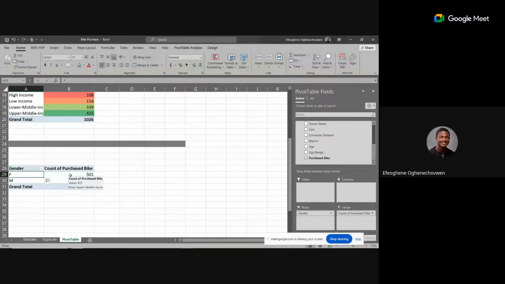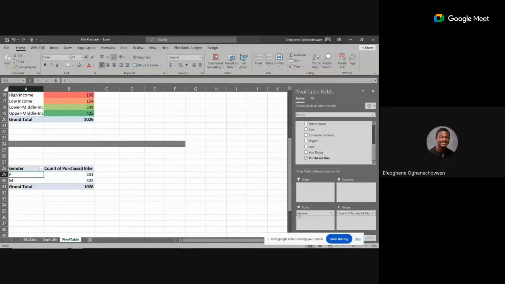So female purchase bikes the least and male purchase bikes the most. You can see that for different other instances too. I'm trying to think of one. I don't think any can come to mind now, but you can see some gender disparities when it comes to product. It seems that males like this kind of thing the most. So it could be the guys' things, it could be the ladies' things.